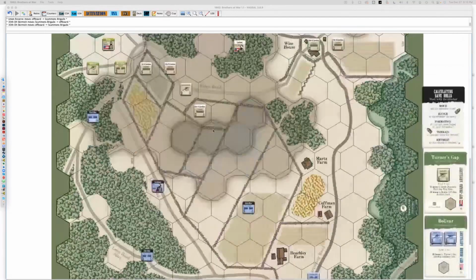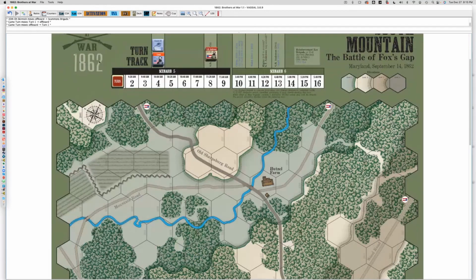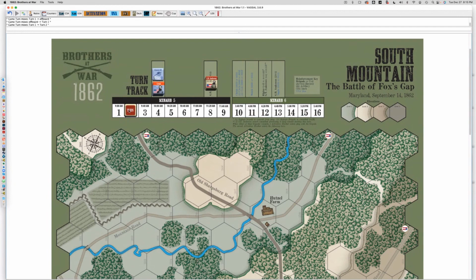All right. So when you're playing a game of Brothers at War, a turn is pretty straightforward. The turns are 20 minutes long. So this first scenario goes from 9 in the morning till 11:40 in the morning on September 14th, 1862. Basically, a turn ends when those two clocks get pulled from the chit pull. The turn would end, you'd start a new turn, and all the chits would go back in the cup.